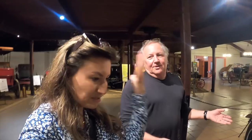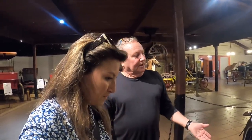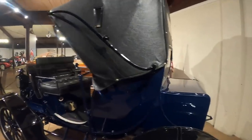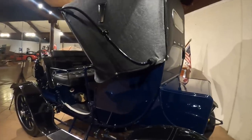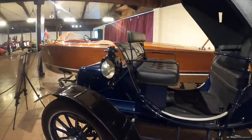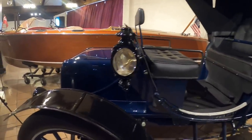So that's what I'm wondering, how does this work? Well, you have a charger, as you have now at home, and you charge it, and I think you get 40 or 50 miles of use out of it. Batteries front, batteries rear. And the electric motor was running off the batteries. The concept of electric motors has been around for a very long time. I only learned that recently, that electric cars have been around. You think of it as such a modern day phenomenon that's happening.